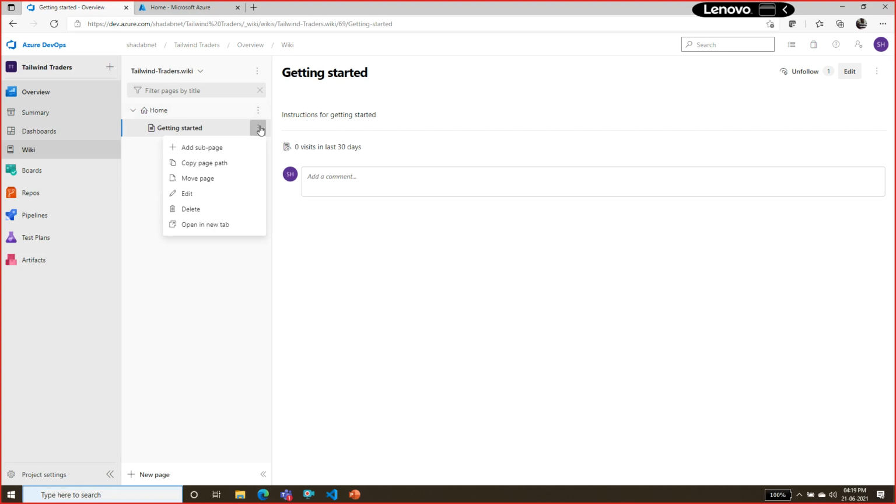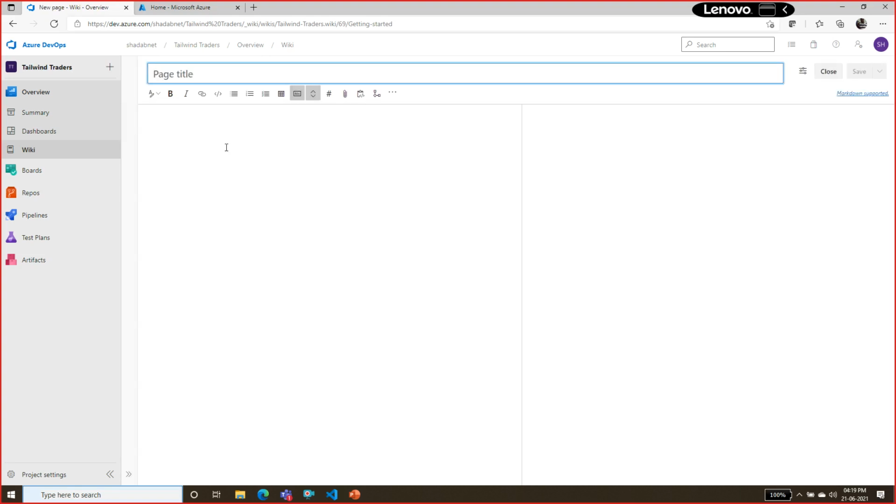Inside the getting started page, again you can add another sub page, and you can say this is my development environment. Those things you can just start writing. I'm using Windows Server 2016.